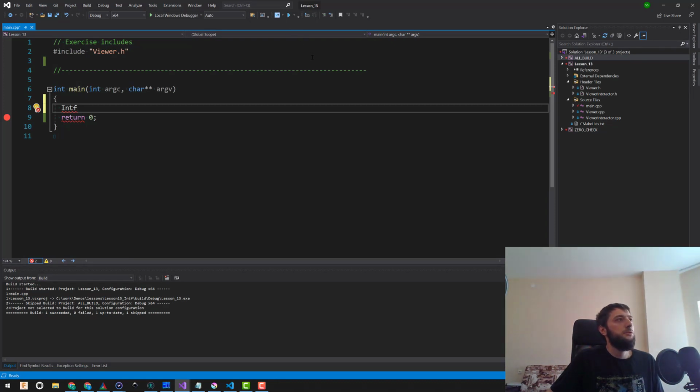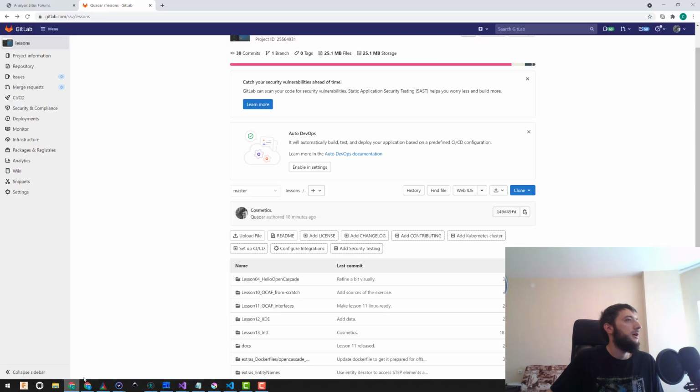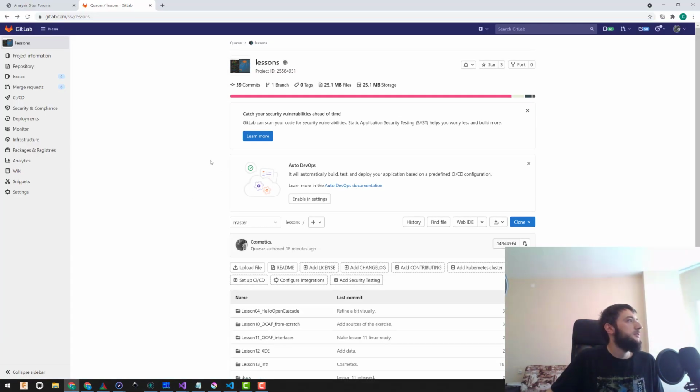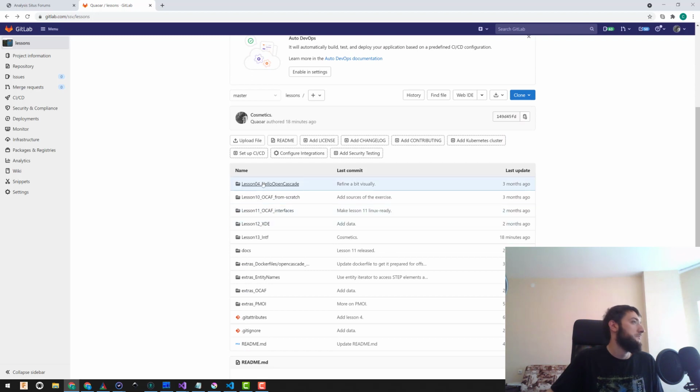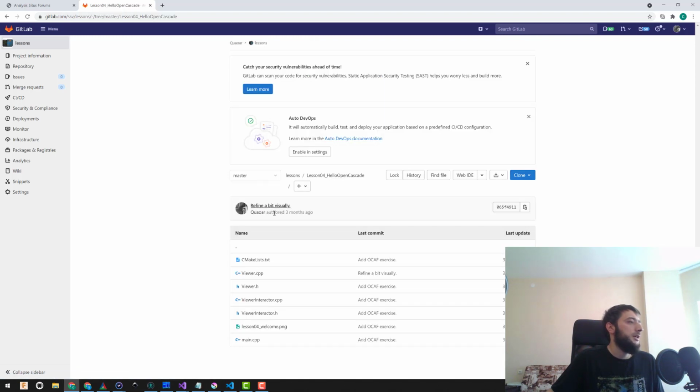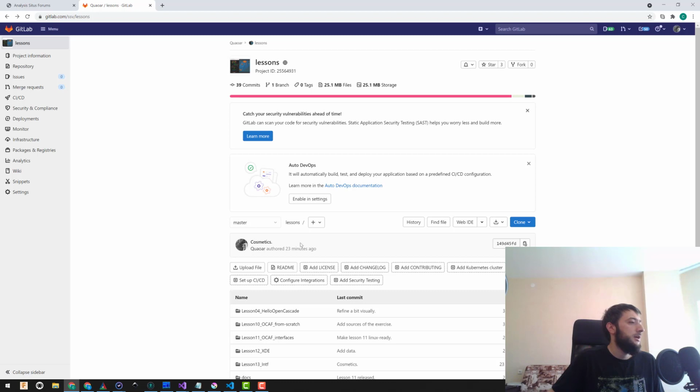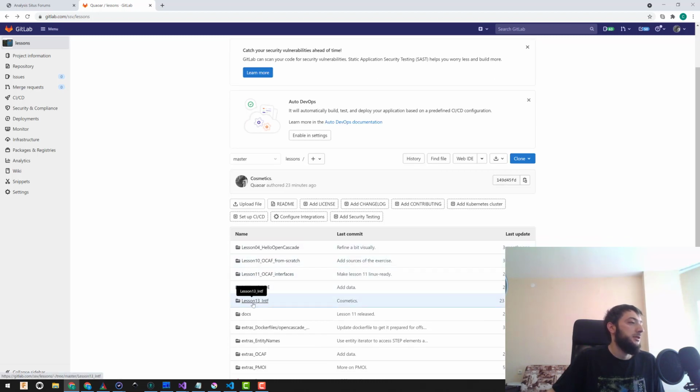If you do not know where to start, you can go to our repository of lessons. You can find that we have this repository here. You can find several lessons in there, and actually you can start from lesson 04, which contains not only a main function, but it also contains a couple of interaction facilities, so that we can have a 3D viewer in our lesson. Or alternatively you can also just go and clone this lesson 13, which is exactly what we are going to do today. So you can just grab this complete solution from here.